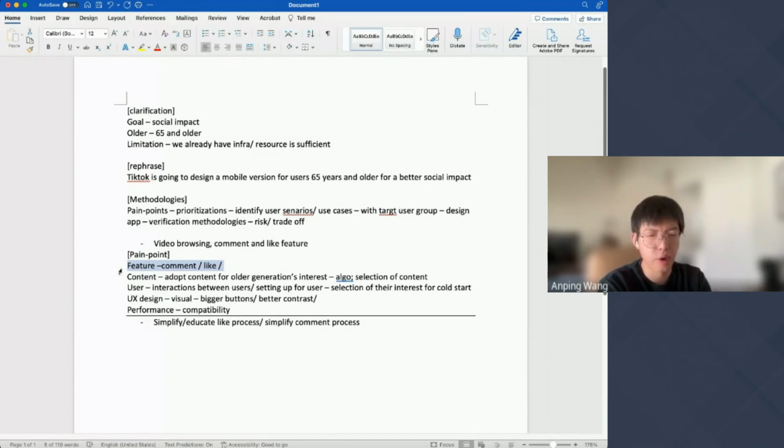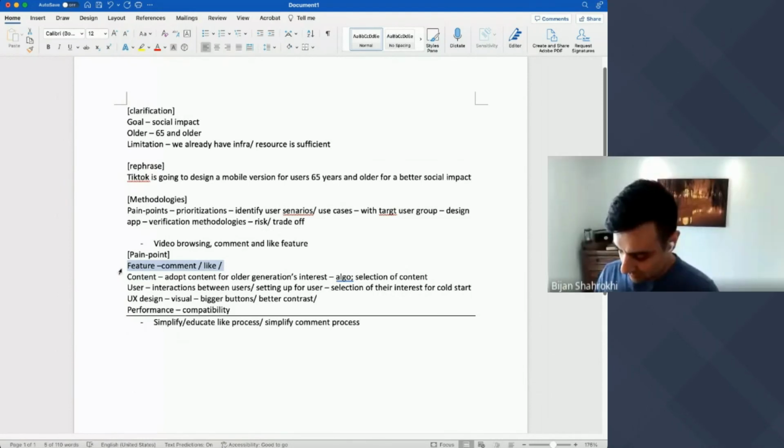So here, I'm not going to draw a very clear line between pain points and solutions, because at this stage, the priority is to find out the directions about what we are going to do next, and also the priorities for our strategies and our development roadmap. Got it. Okay, sounds good.